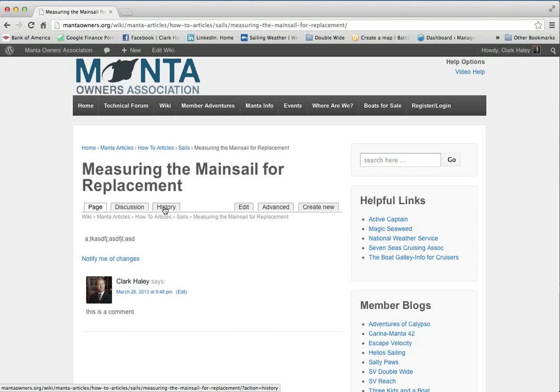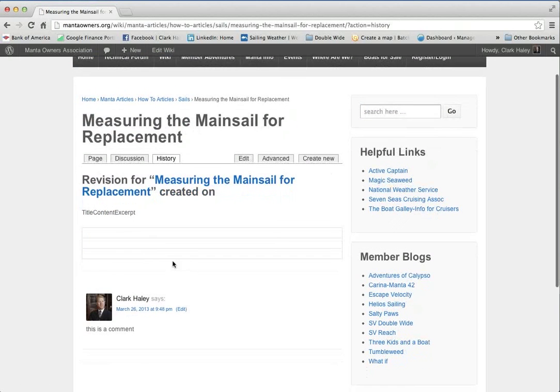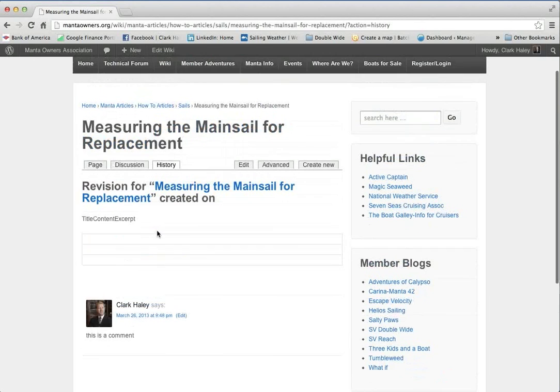And then the last thing to show you here is under History. So once an article has been created, you'll see history will be added here as well, and it hasn't been updated yet. It happens periodically, but the original creation of the article and then any changes or any discussion would show up under the History tab within that particular wiki article.